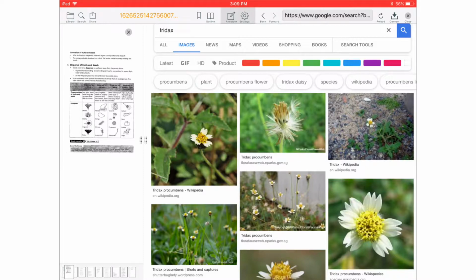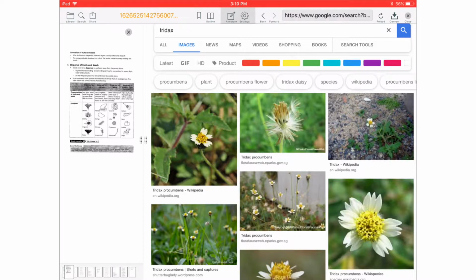It is dry, light, small, wing-like structure, right? Does it have all of this? I don't think it has a wing-like structure, but it is dry, small and light. When the wind blows, it will just fly away. Does it look like an animal will eat it? No. Okay, so that's how you can deduce this very quickly.